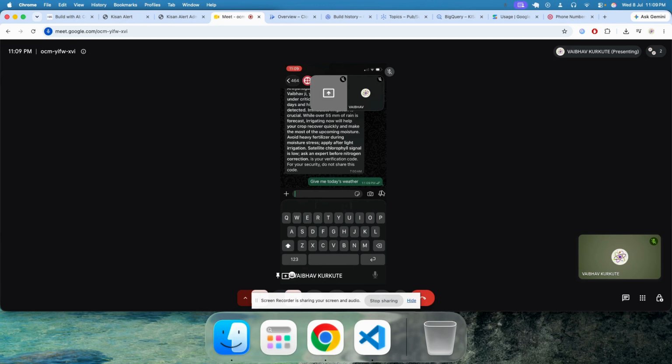As I messaged in English, it will respond to me with an English message in text and also with audio. As you can see, it has responded with the text message and also the audio given here, which can be played. Now let me ask it for satellite analysis, where I have combined Hindi words. It will check for satellite data from Google Earth Engine for the location which I have shared. If I haven't shared, it will ask for that location.